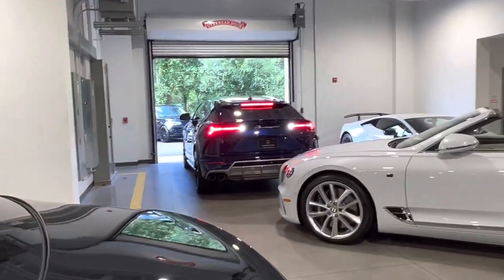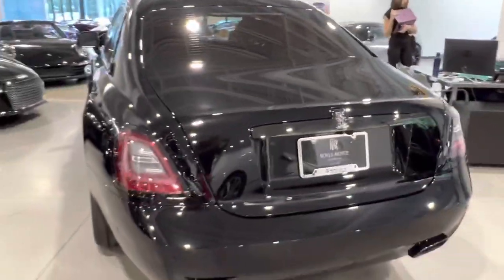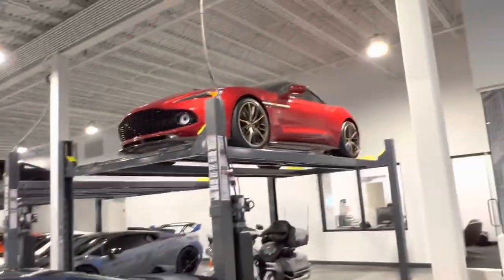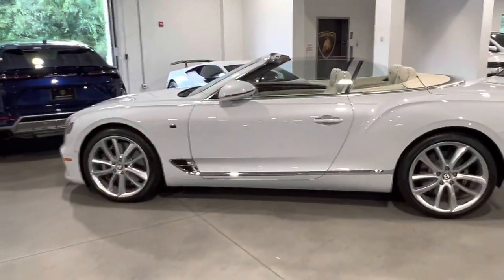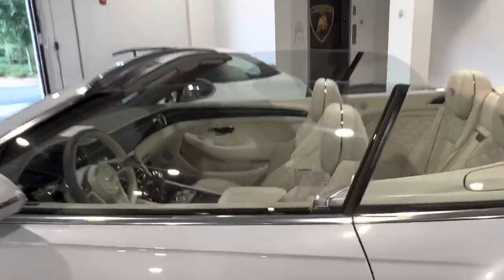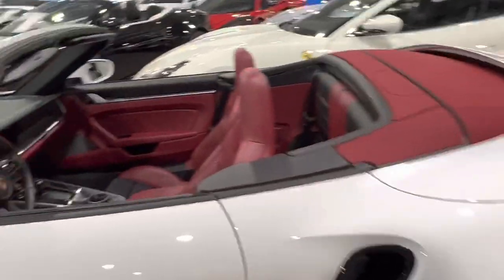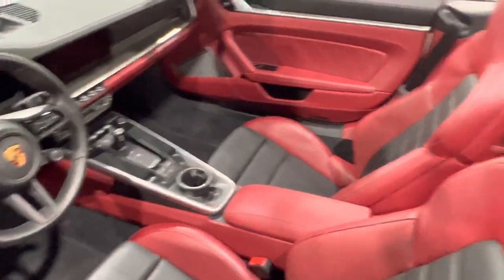Lambo — Lamborghini, boys! Rolls Royce is super nasty. Got a nice metallic in the paint — I know y'all see it, it's wet. Can I open the door just for this? No. Bentley we open the door — nothing. Blue and black interior, nasty. Got Aston Martin up there, Bentley right here. Convertible — black and white interior. Where did I see this car? I was at Copart and I seen a car with the same exact interior today. Yep, this interior right here, but of course the Copart car was wrecked.